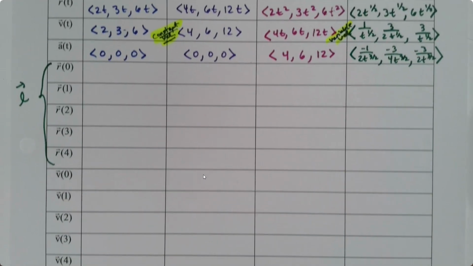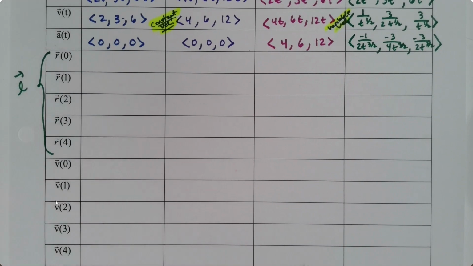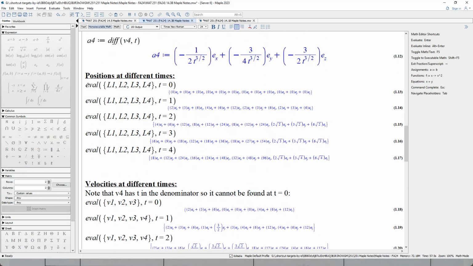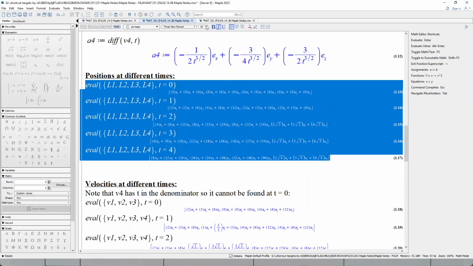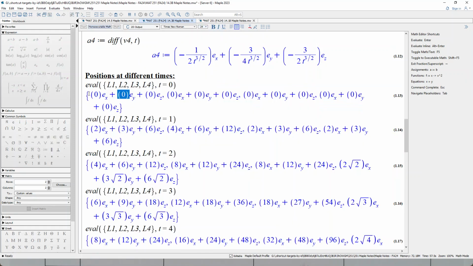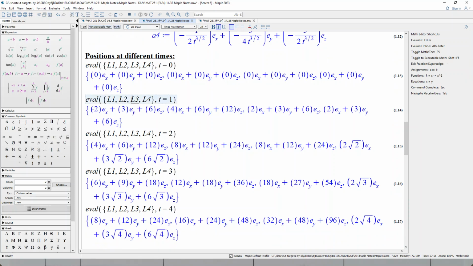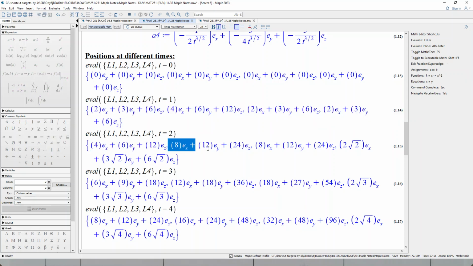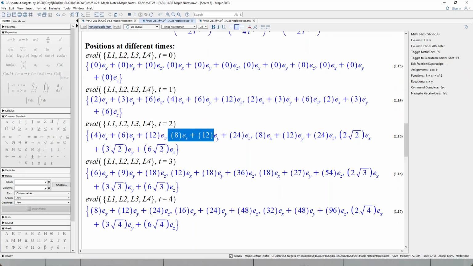All right, so I just made Maple find me all these values by doing a substitute command, the eval command. And I said, hey, plug it in to all of those things, plug in t equals 0. And it just does it. So the first one, here, let me make this bigger so you can see, because I'm going to pause and just go type these in. But 0, 0, 0, 0, 0, 0, no shockers, right? And then when I put in 1, I get 2, 3, 6 for the first one, 4, 6, 12 for the next one, 2, 3, 6 for the third one, 2, 3, 6 for the fourth one. And then it's going to go like that. So I'm going to go write all these values down in the table.